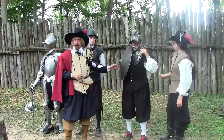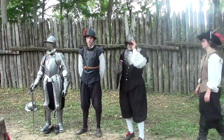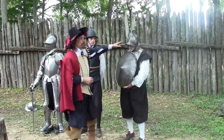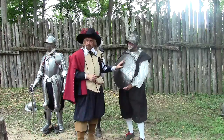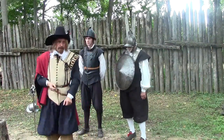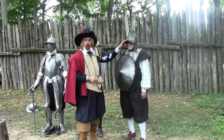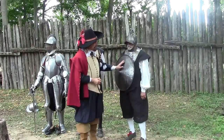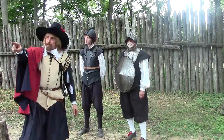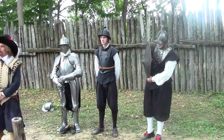This is etched armor. This is a type of armor a lot of times you see in a museum. And you'll see that the helmet also is etched. Both of these, this piece and this piece, are a couple hundred years old. They're not really from the time of the 17th century, but they were made 200 years ago anyway. You'll see that this helmet, even though it's functional, an open-faced burgundy, is also in gray, etched, as this breastplate and this target are. Most targets you'll see against the tent over there are just blackened metal that would protect you from an arrow or a sword blow or anything like that.